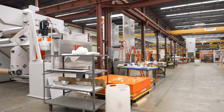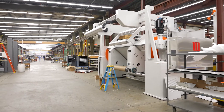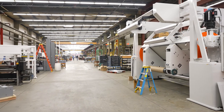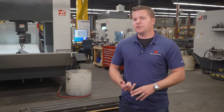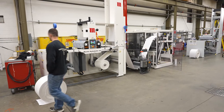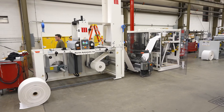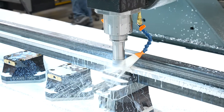We have a very complex production cycle going on under this roof. Over in that corner we have raw bar stock and raw tube stock coming in, and we transform it into fairly complicated automation equipment. We do everything in-house: our own painting, welding, sawing, machining, assembly, and engineering — all under one roof. And what you get for your dollar, the price and the capabilities of the Haas equipment really fits in well with our production cycle.